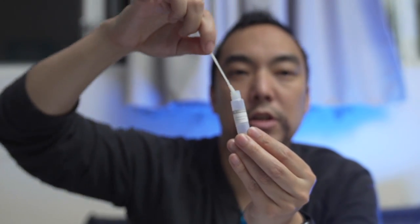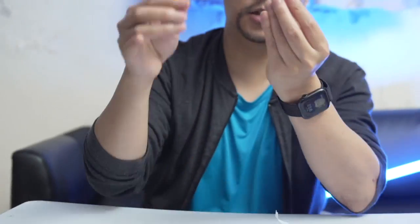And now this, you don't have to chuck. You can reuse this to clean your ears and stuff. So you can wash it, dry it out, and clean your ears. So I'm gonna keep it here for later. Next, you put this in there, and then you're gonna open up the surprise package.